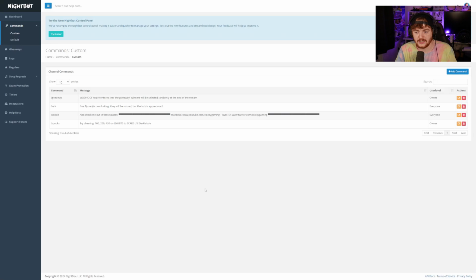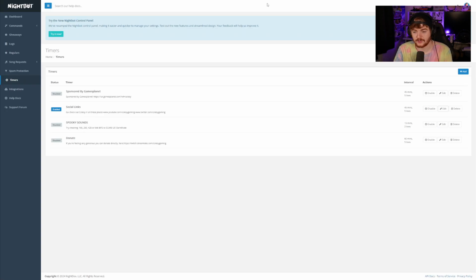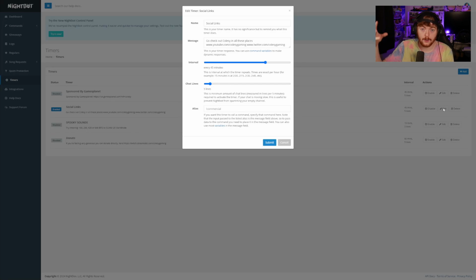And an important feature, specifically with socials, a good way of using that is using the timers. If you set them as a timer, so you can set these things called timers, you can actually have them pop up in chat. Nightbot will post for you in chat at an interval that you select, and as long as a minimum amount of chat lines has been posted. That's so as not to spam your chat constantly. So chat lines is an option that you can put on. It's how many lines of chat, it says here, measured in lines per 5 minutes, how many lines of chat there has to be before Nightbot will decide, yes, I can post that again and it won't appear spammy.